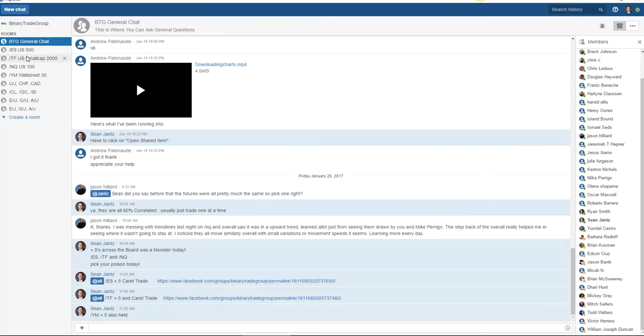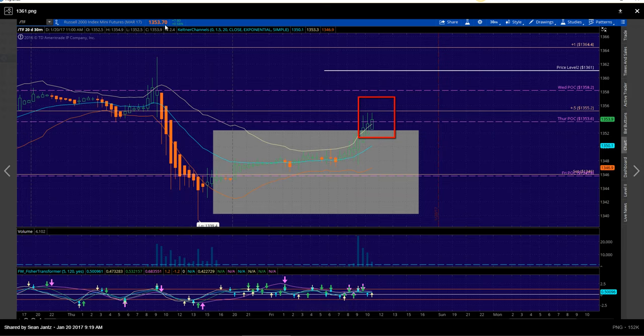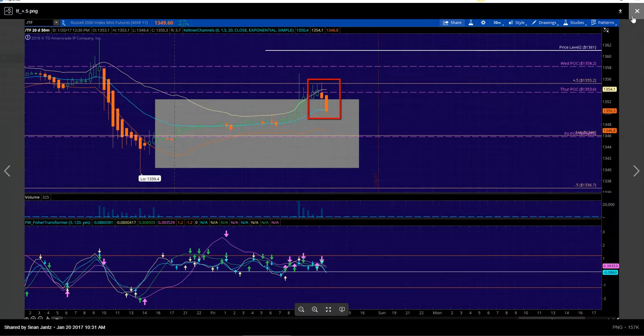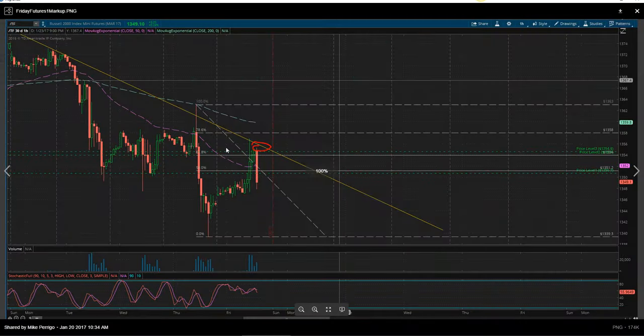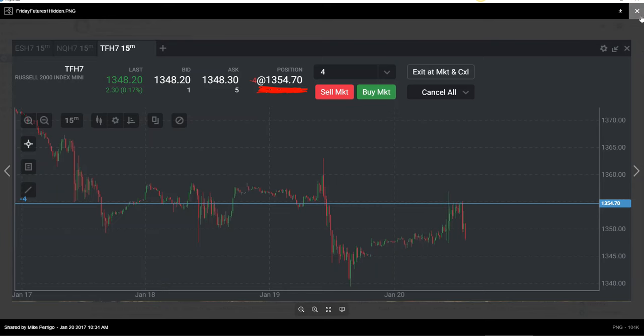In my chat room — here's the small cap 2000 — I posted the picture showing we're at 1353.7, saying I'm going into this trade. I sold the 1361 for 22. Then here was the after picture — we caught the resistance. We had multiple people catch this trade. One member found a trend line and got in the trade; I can see a comma in his result, so he made either a thousand or a couple thousand dollars. He sold exactly where I did, at the 1355 mark.